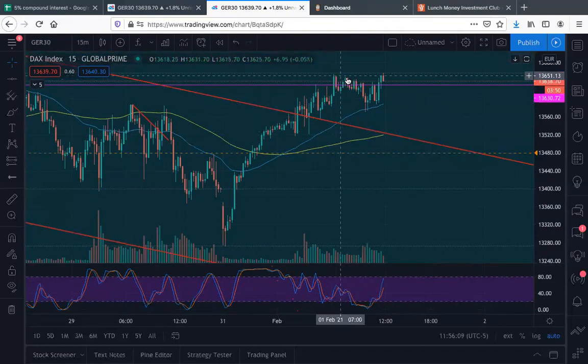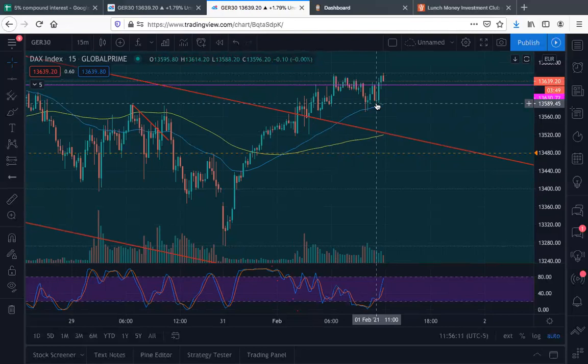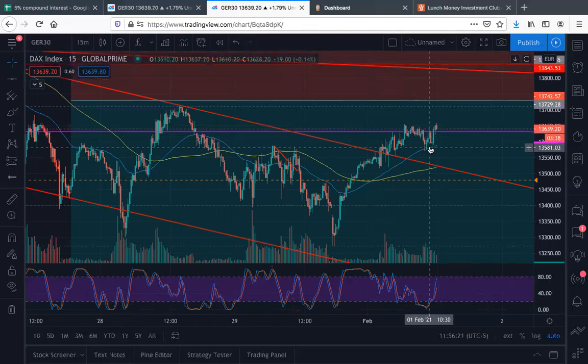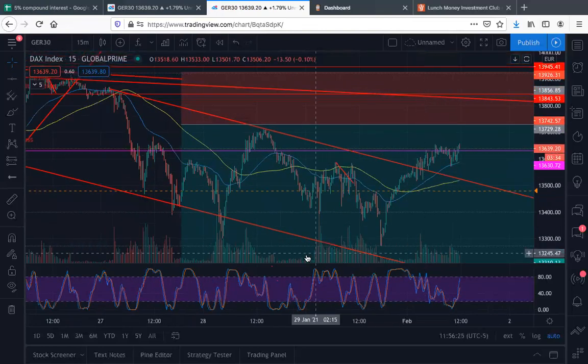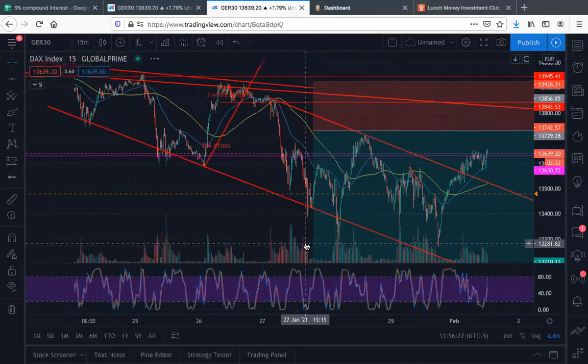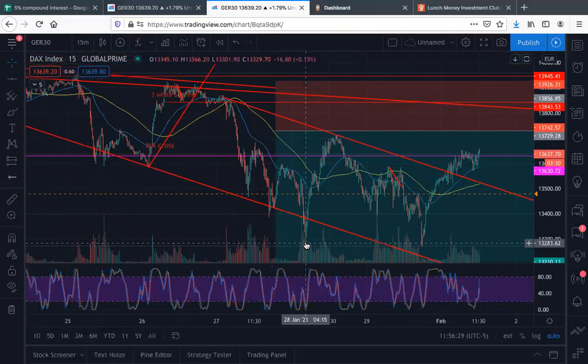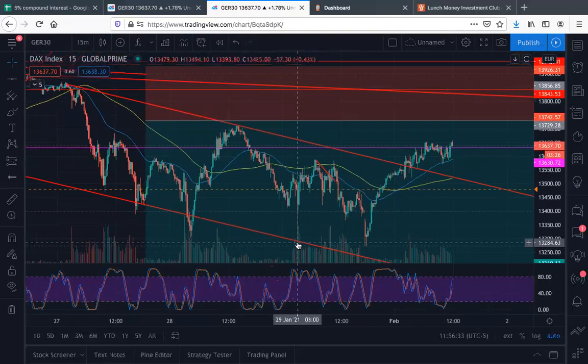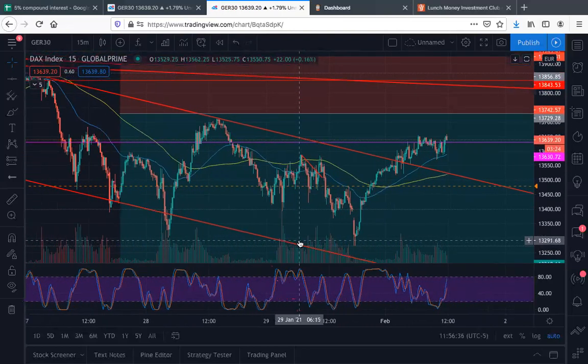It does look like we broke our monthly level of support, and now we're looking for it to retest as resistance. That'll pretty much be a wrap from there if that holds. If it doesn't hold, then we could see this continue to push up. Could this be a double bottom? Could be, but the double bottoms ain't been paying, not this week. I'm going with the bears.